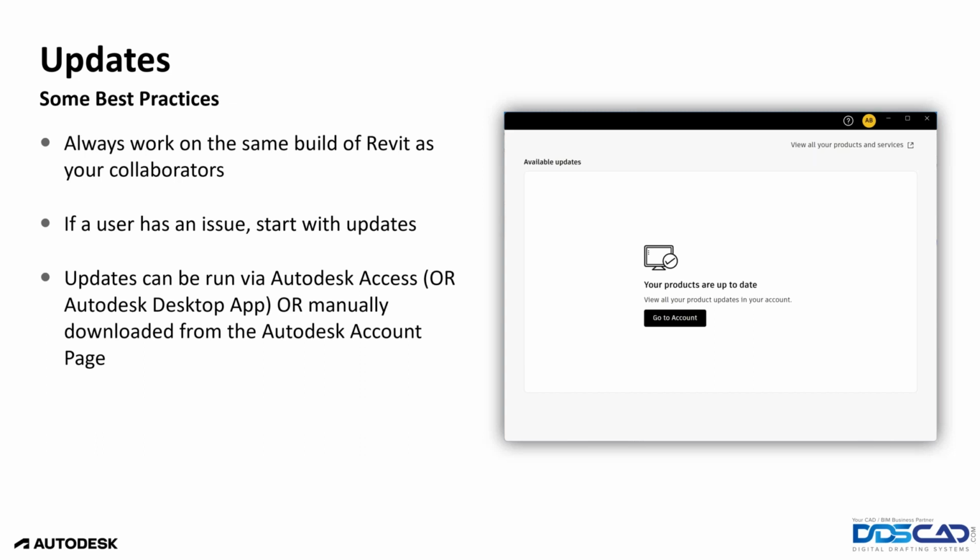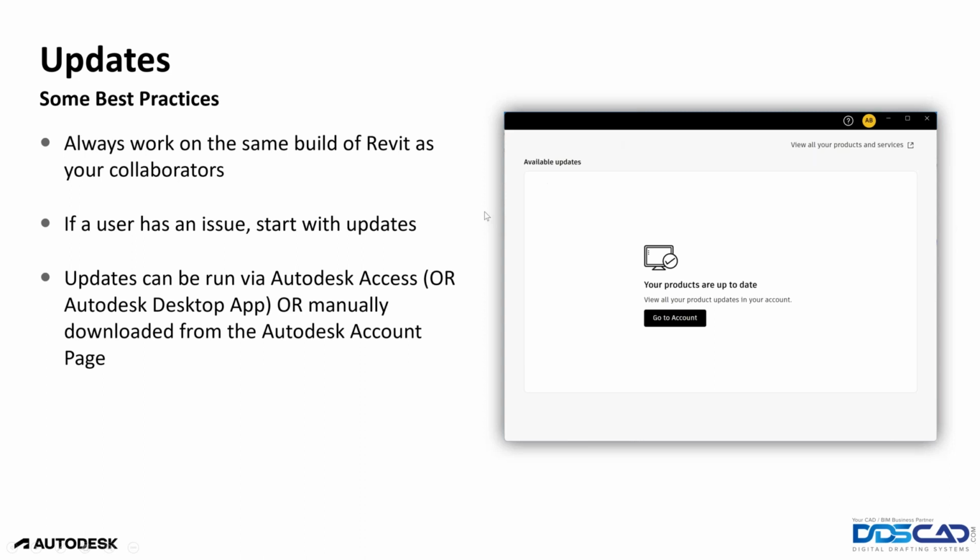If a user has an issue, my first go-to whenever I'm supporting somebody is to go to updates first. There's a very common license checkout timeout error that seems to plague AutoCAD more than Revit, but it's a very common issue, typically related to missing licensing updates. Always check updates. There may be a new version or a new build of Revit. There may be a licensing update. You don't have to necessarily run every single update if there's plugins in there, things that you're not using. But I always suggest at least doing any hot fixes, version or build releases, and anything licensing, single sign-on, identity manager, anything like that. I would go ahead and knock those out.